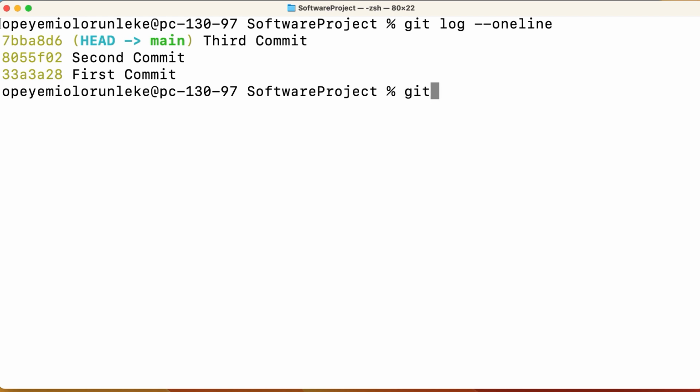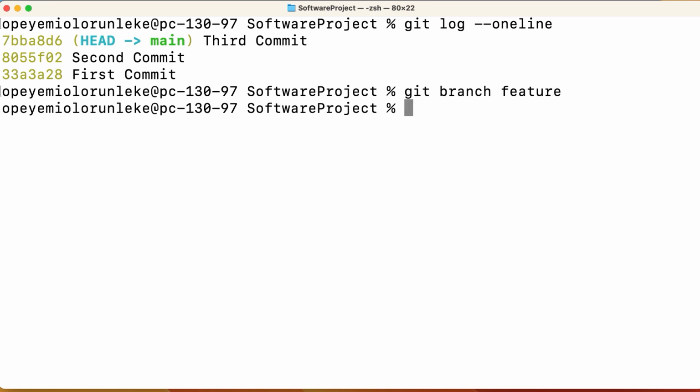It's really simple. You type in git branch and the name of your branch. So the name of your branch is typically one word, but you can chain it in kebab style. So you can say an experimental feature like this, but let me just call this for now feature, okay?